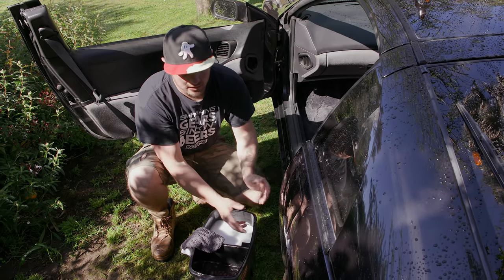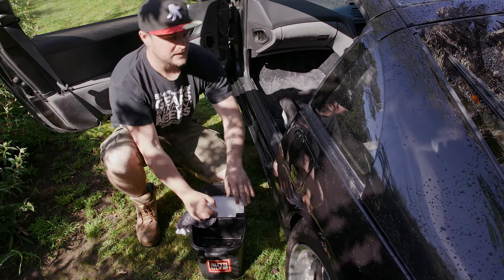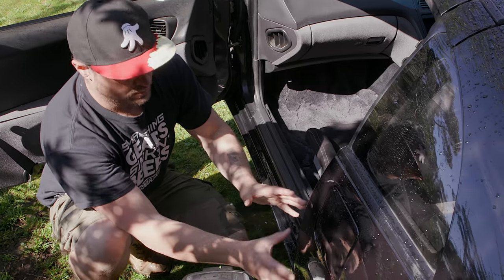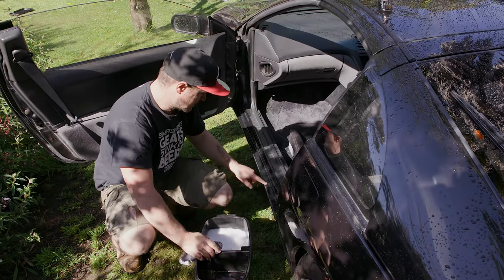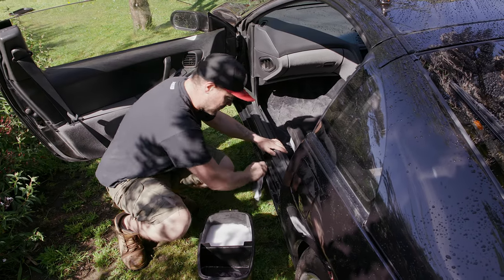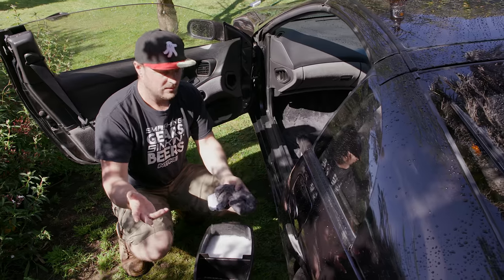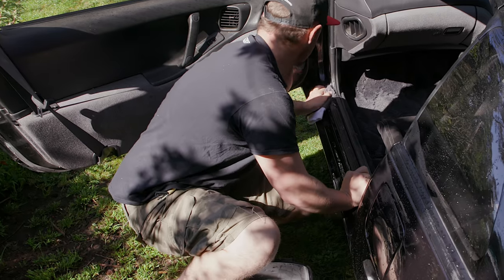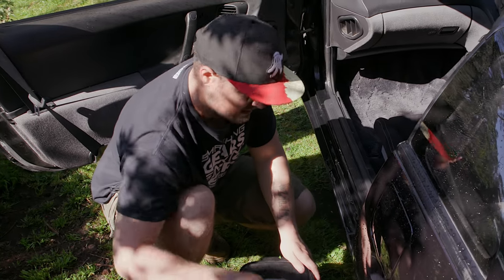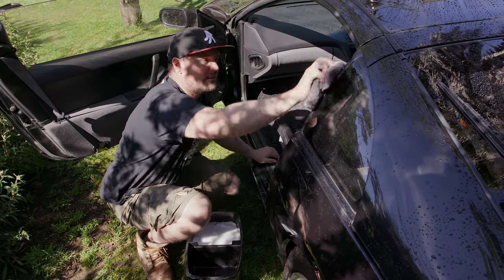When we bought the car, this was all damaged and it was going to rust. So they had that repaired — there was a big dent underneath here. What they've done is repaired that and painted this section of door jamb down to the seam welt. You can see where the paint changes to where it's dull from being old. They painted the car pretty much just straight off the colour chart rather than blend the whole thing. Because we painted the whole outside we didn't really need to blend anything. But I wasn't spending thousands of dollars, so we did what we could afford, and really they've done a pretty bang-up job.